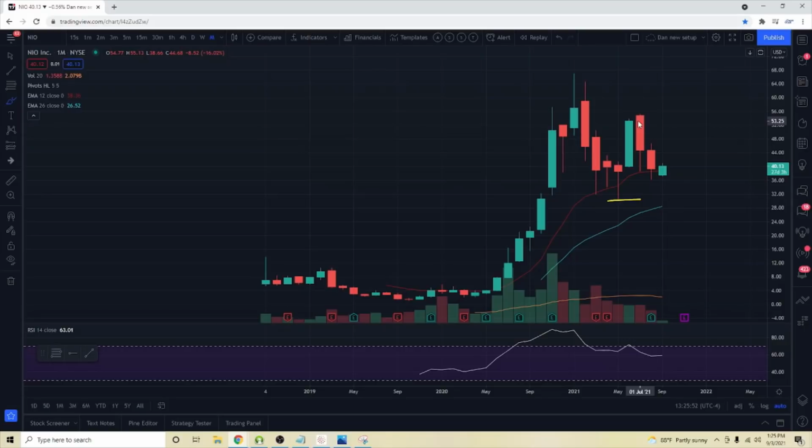So you have to, number one, prepare for that with stop losses, but also watch for the information that will tell you a less likely scenario is playing out. For example, if NIO were to just drop down and lose monthly support rather than forming an equilibrium, it has to be on increasing volume. The less likely scenario of an equilibrium failing has to be with increasing volume. If the volume continues to drop off, which is again the most common pattern with equilibriums, declining volume, if the volume keeps dropping off, we will likely form an equilibrium.